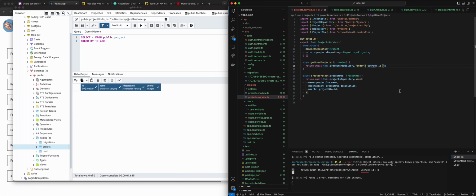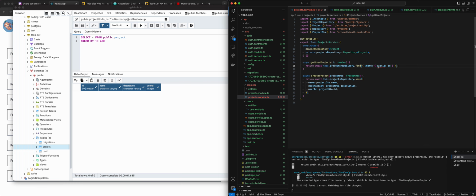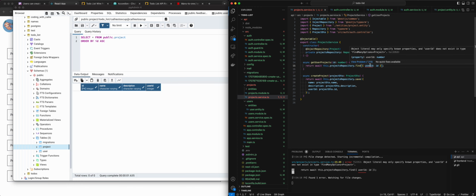Okay, so I think we need to do find by where, what if we just do find? The TypeORM syntax can get a little bit tricky.